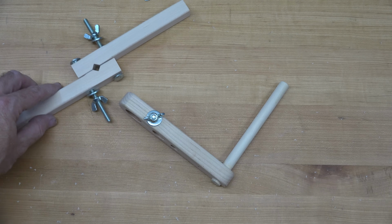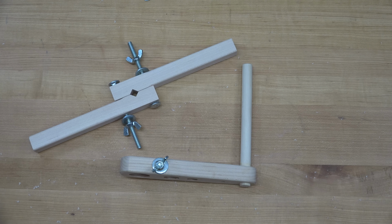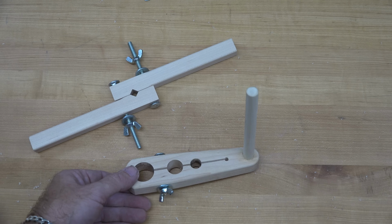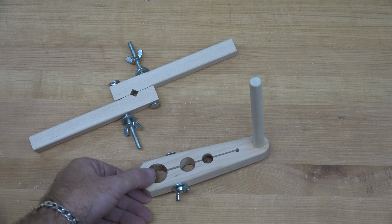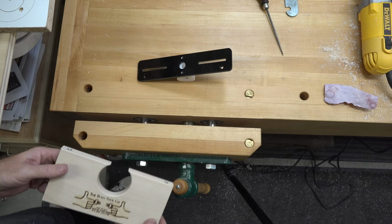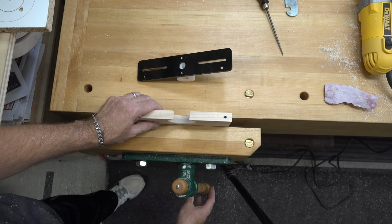So there's our two accessories made, and again the plans are full size that come with the kit, so really you shouldn't have any issues here. I made mine out of maple and took extra time with sanding and that sort of thing, but that's just what I do. We've got these done. I think it's time now that we actually get into the setup of this jig and see if we can't try to cut some threads. Well, the first thing you want to do is you want to take the base, the piece of maple here that they have provided.